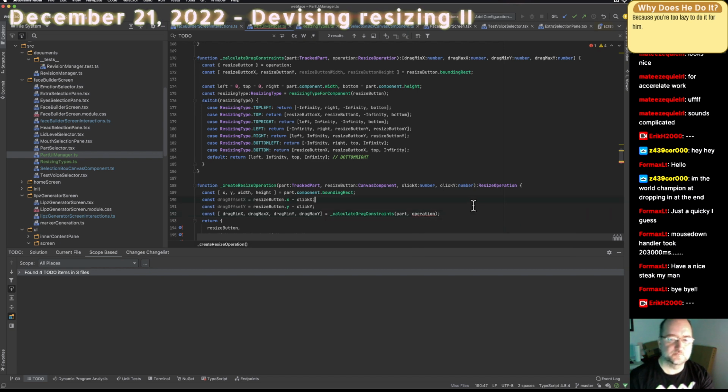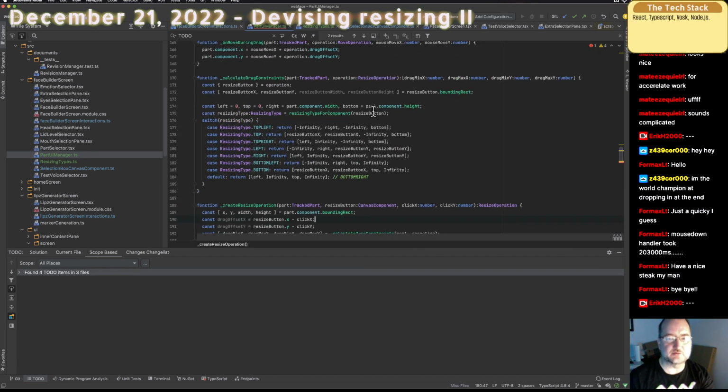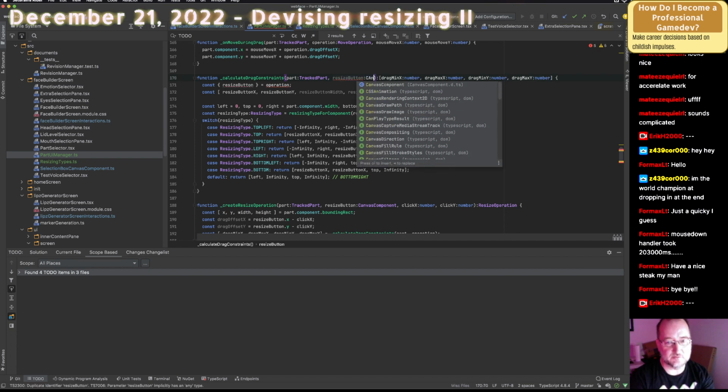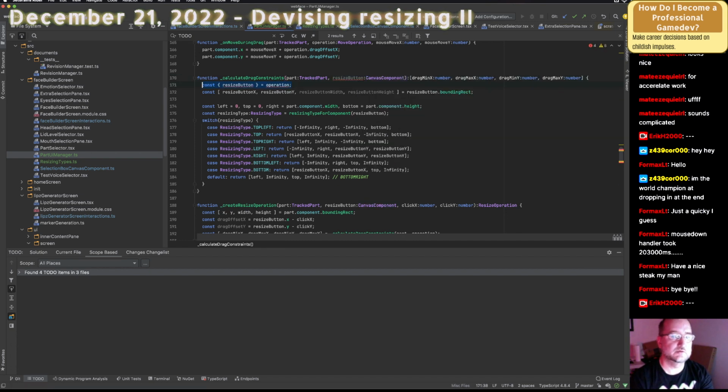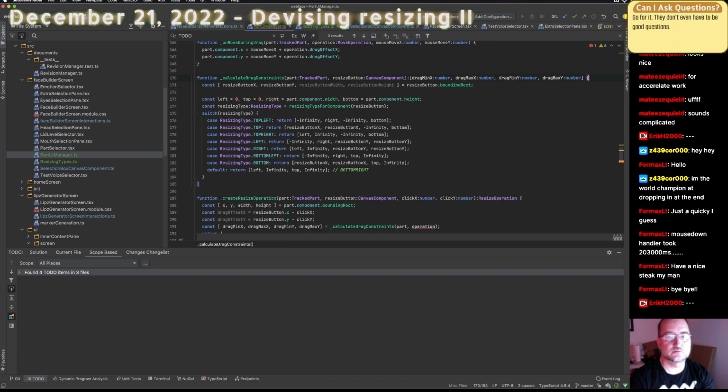Okay. Catch 22. So what I was doing before was closer to correct. Just yank out operation, and then do resize button, canvas component.